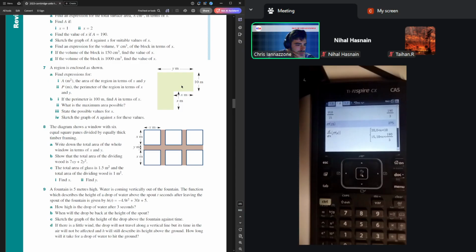Stuff like this, what you're essentially always trying to do is get your missing lengths and then just sort of break down the shapes into shapes that you do know. Like there's no generic area formula for this whole thing in one go, but there is a formula for rectangles and squares. So if you just sort of draw out what the individual missing lengths are and then cut them off at certain bits, whether you go horizontally here or vertically here to create either rectangle, doesn't really matter, and then just add those up at the end.